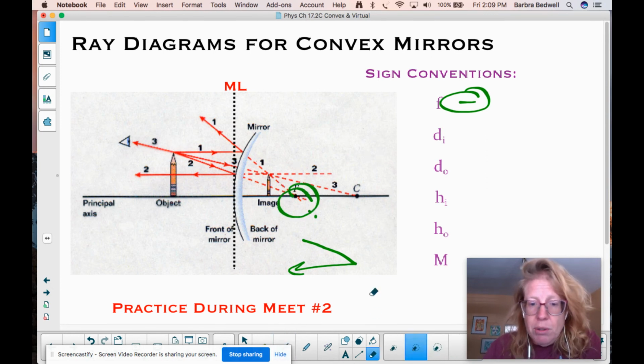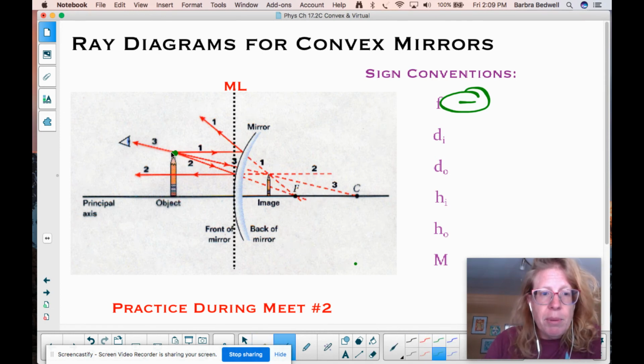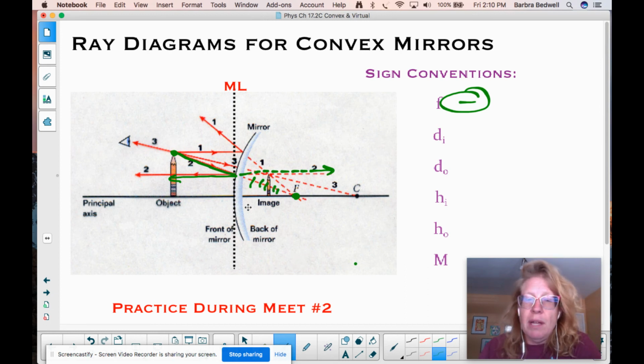So what you do is, okay, erase. You line up your ruler with the tip of the pencil and F, which is now back here. You line your ruler up, your real ray goes like this, and then your reflected ray, once it hits that mirror, bounces back flat. This one is the reflected ray that continues through. I don't like having this one on there. Don't continue that line because you'll wonder what's going on there.